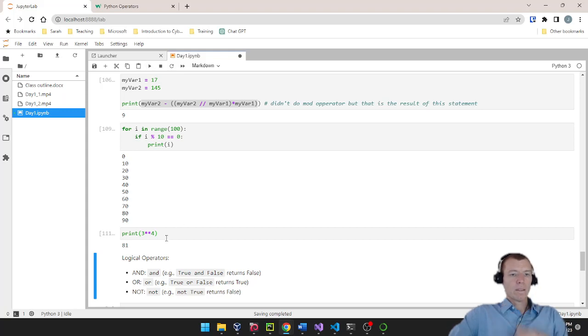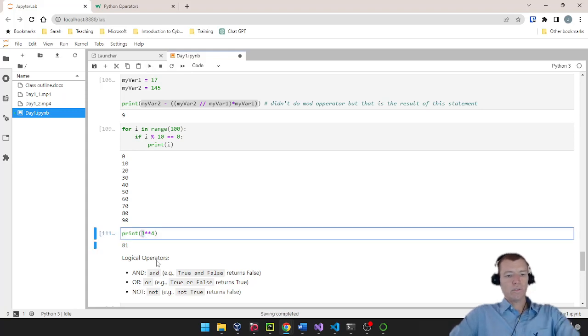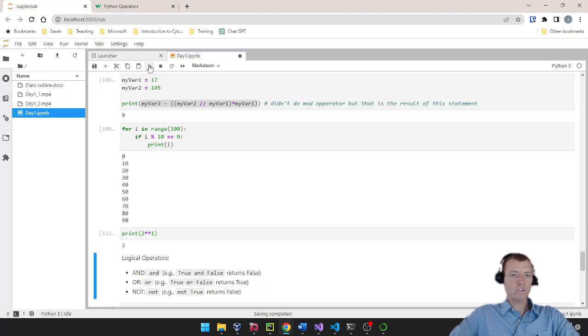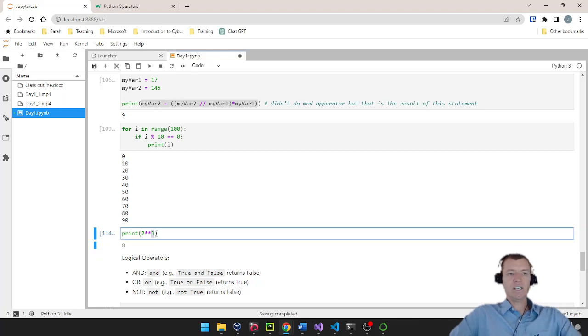There you go. You can also learn your 2's exponents, right? So if I do 2 to the 1, that's 2. What if I do 2 to the 2? 4, obviously, then 8, 16, 32, 64, 128, 256, 512, 1024, 2048. So if we just keep exponentially increasing, we can see the powers of 2.